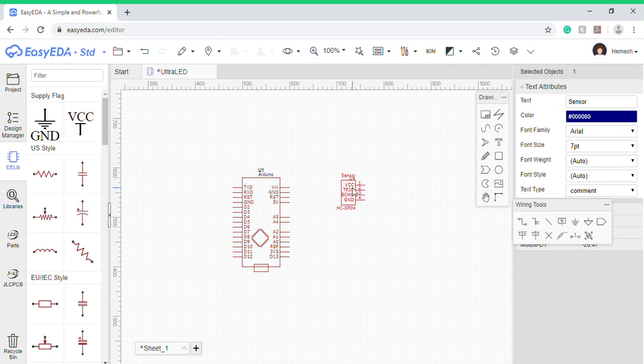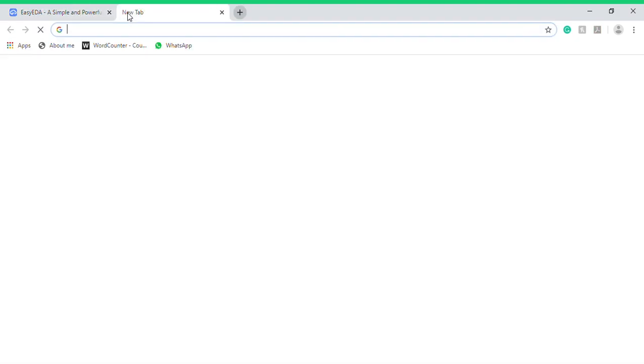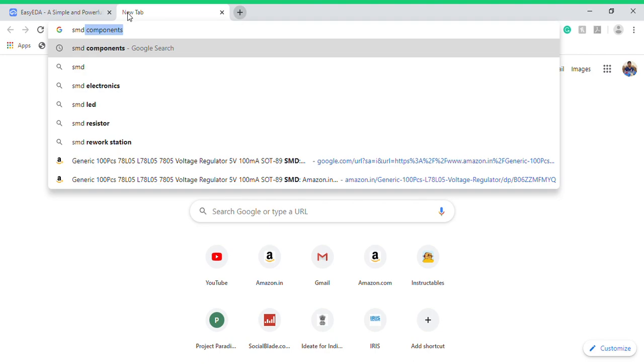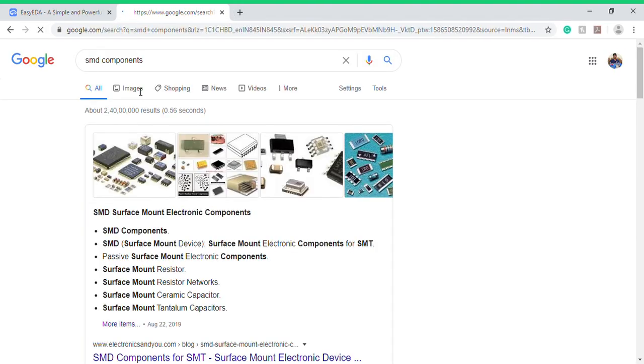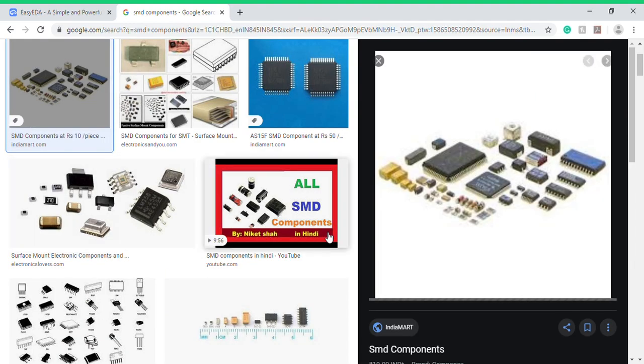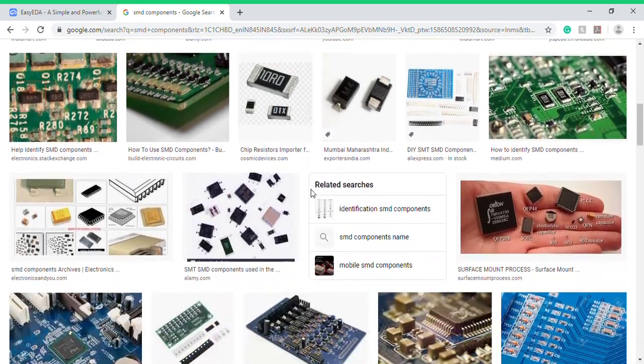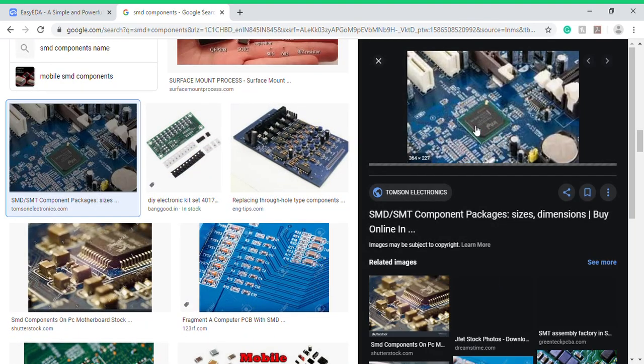And the other components we want are the LED, the resistors, and the 9-volt power supply. So let's look at LEDs. I think there are no good LEDs which are SMD and which are not SMD. So I'm going to show you what SMD is. SMD stands for surface mount devices. These are not normally used by hobbyists and students like us. If we want, we can use them, but I'm not going to teach you this now. I'm going to link them in the description. You can look it up. Yeah, these are all the SMD components.